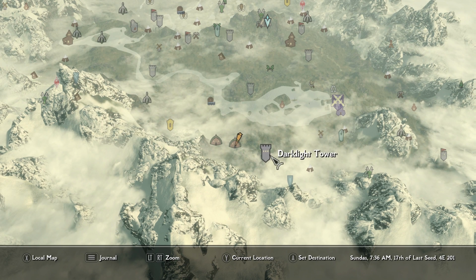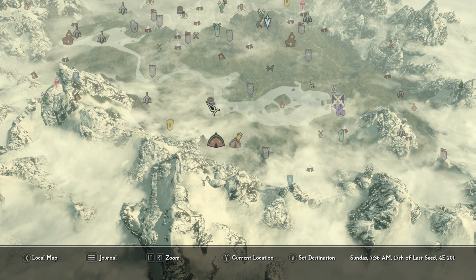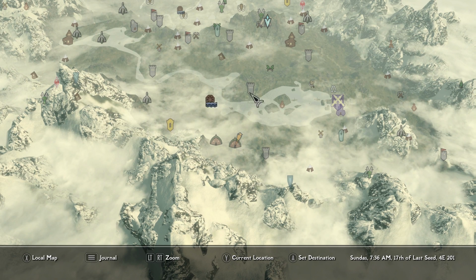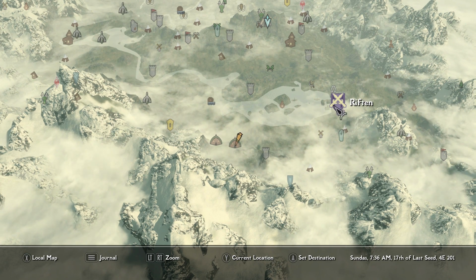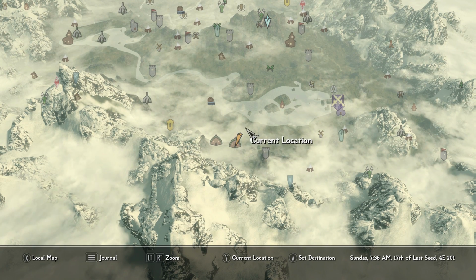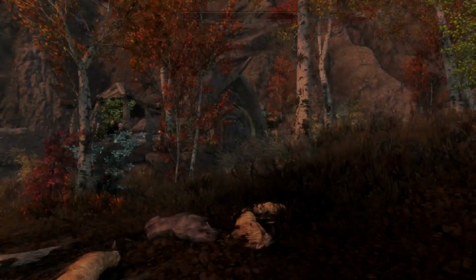Now, we are right here. We have Darklight Tower, Golden Glow Estate, Riften, and then, like I said, Largashbur, Heartwood Mill, Avanchnzel, and Father's Tooth. But the closest hold you're going to want to find is Riften. Travel down the river and the lake, and you'll find Largashbur, Wise Woman's Hut. So without further ado, let's check this out, shall we?